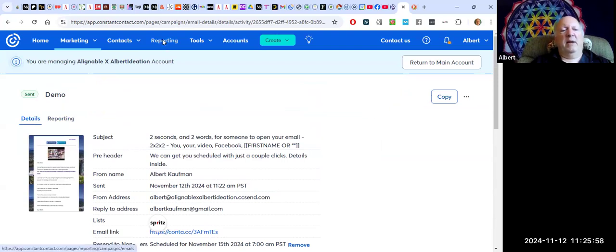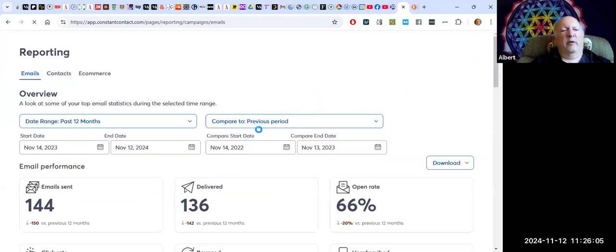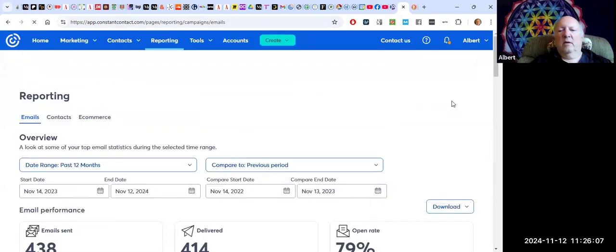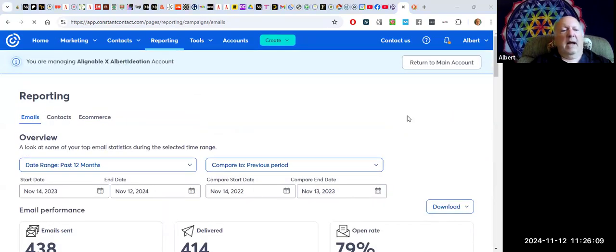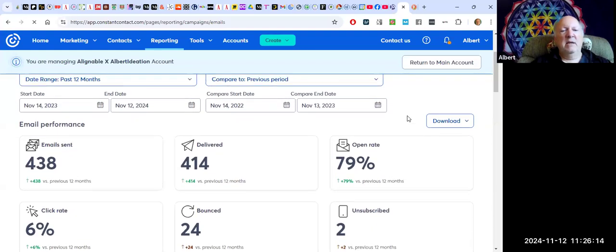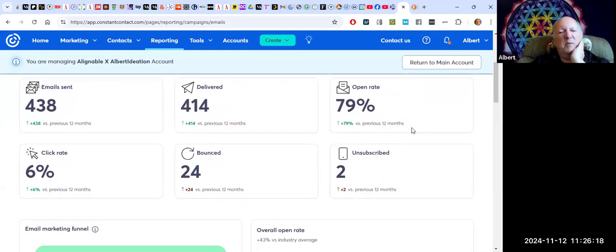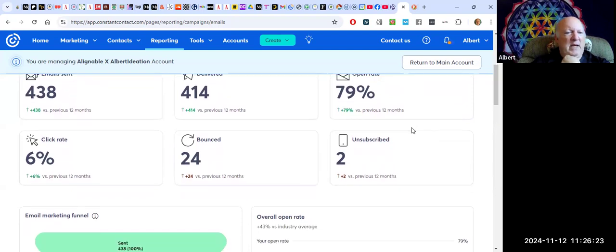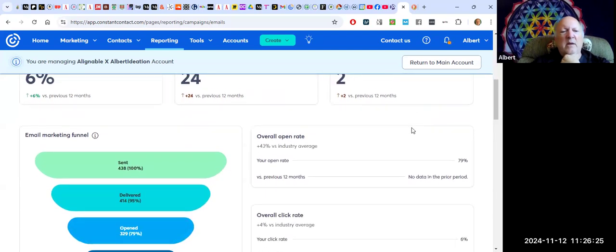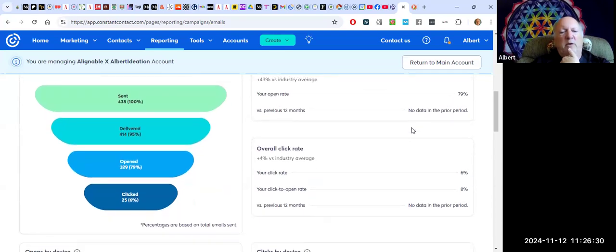And then after that, I might go looking at the reporting and see how things went, and take a look. For instance, here I am looking at the reporting of emails that I've sent recently, and you can see I've had a very high open rate. I was sending, using this account, to a very small group of people, but they were very interested in what I had to say at the time. So there are all sorts of different ways to look at the reporting on what you're doing.